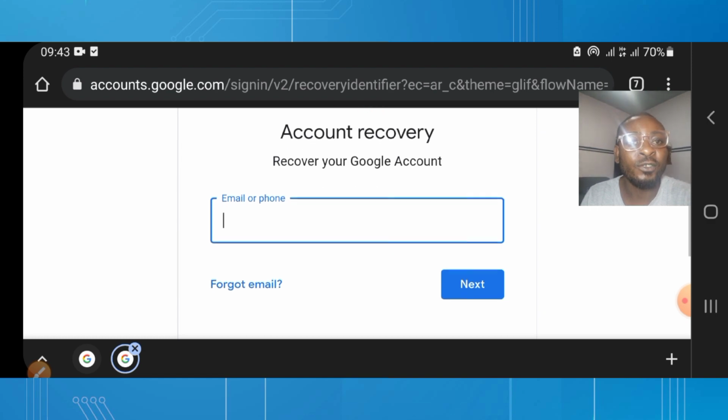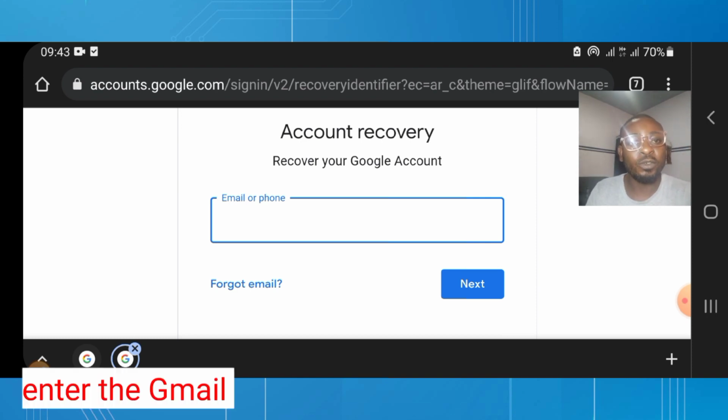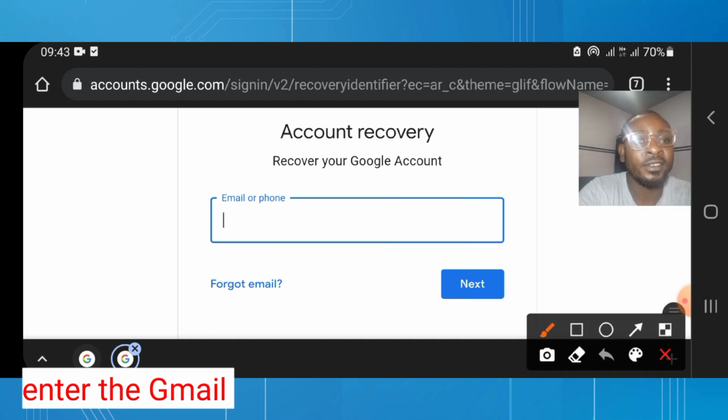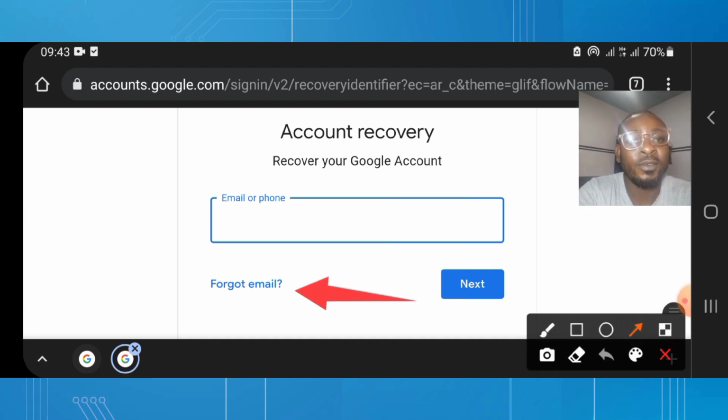After that, here you need to enter your Google account, your Gmail. But if you don't remember your Gmail, you can also try this forgot email option. When you click on forgot email, it's going to ask you for a recovery email or telephone number, the phone number that you have connected to your Gmail account.